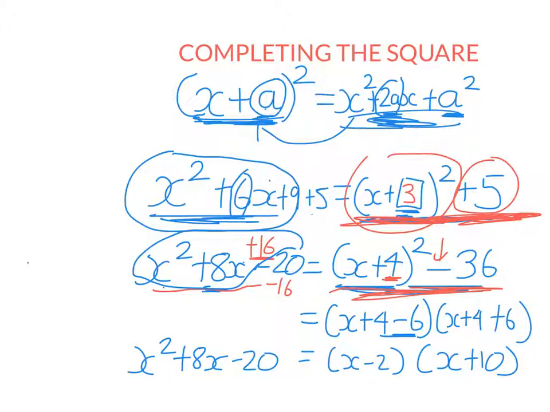All right, let's look at one more example. Let's look at the example where I have x² − 12x − 13. I'm going to factorize using difference of two squares. So what I do is I take the coefficient of x and I halve it, or divide by 2, to get −6. That number is what's going to go in the bracket.